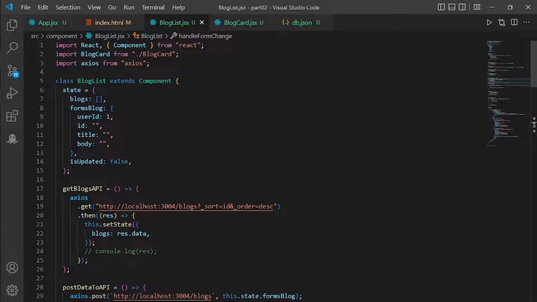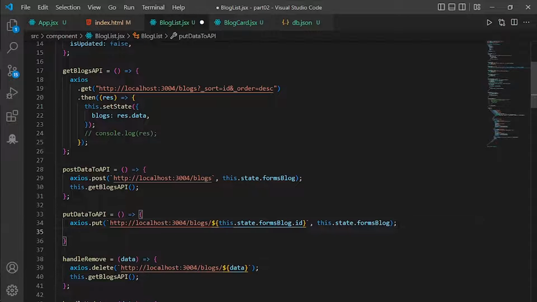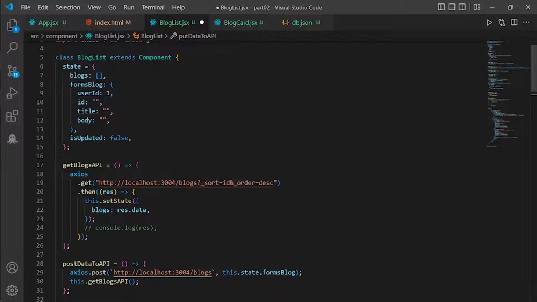Go to the putDataToAPI again. Below that, we will have getBlocksAPI again to update the page, and we are going to set all of this formsBlock and isUpdated back to the default. For the formsBlock it is going to be empty, and for isUpdated it is going to be false.